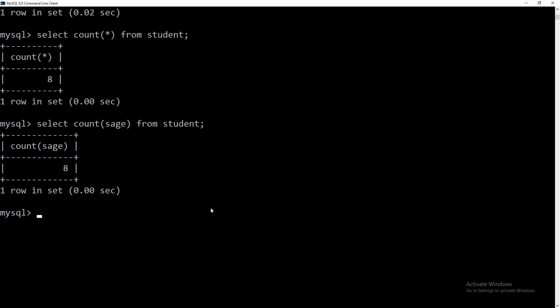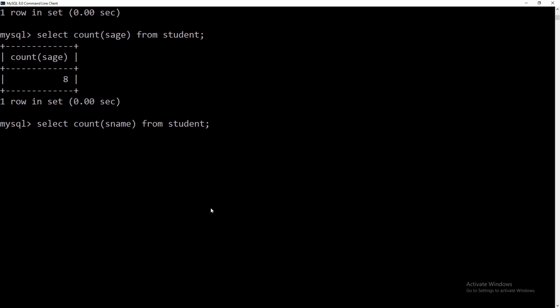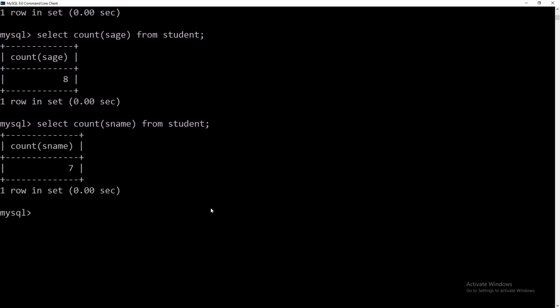Because the age count, the row count, is 8. For example, I am going to pass here s name. What is the count now? 7, because the count aggregate operation is not going to work on null values. That's the reason you are getting 7 here.